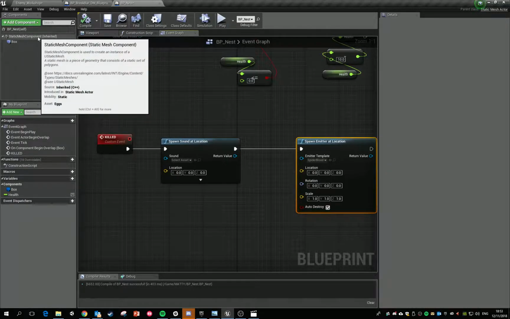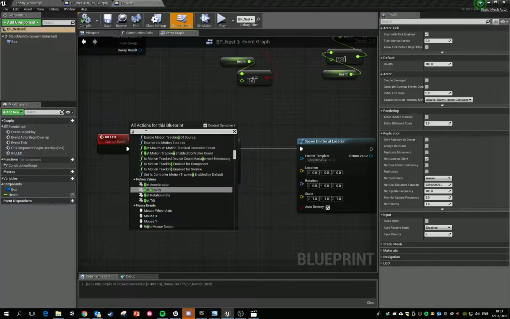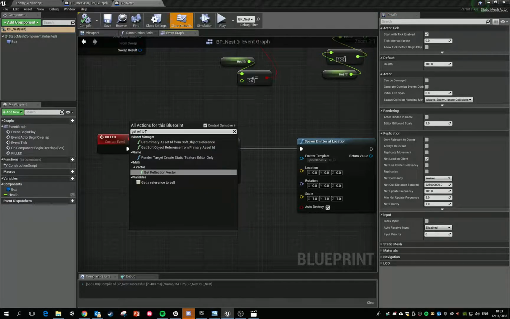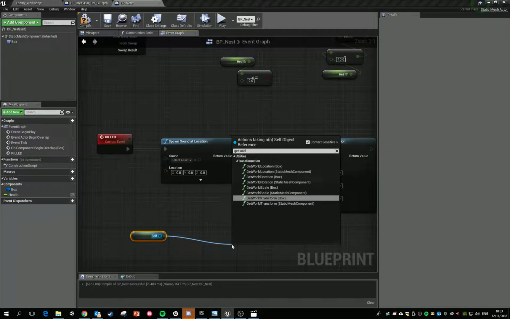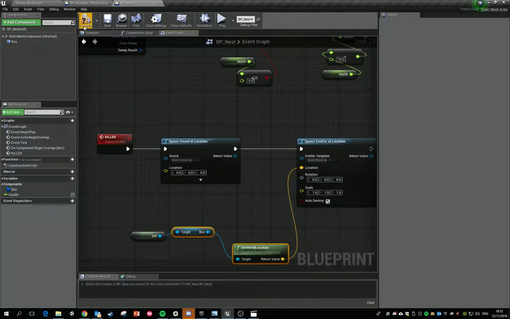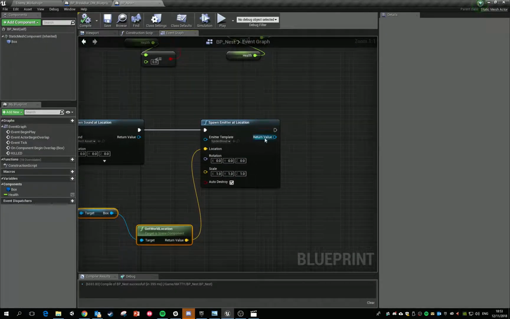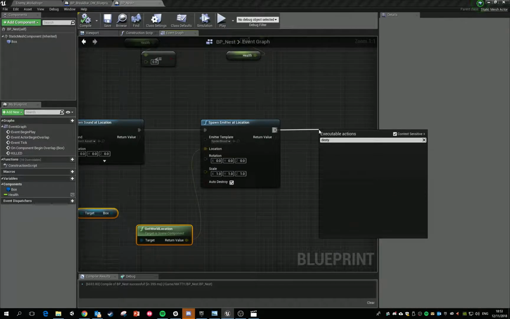So what we're going to do is get a reference to self, and then get world location. I'm going to plug that in there. And then just to see if it works, we're going to do a destroy actor on the end of it.